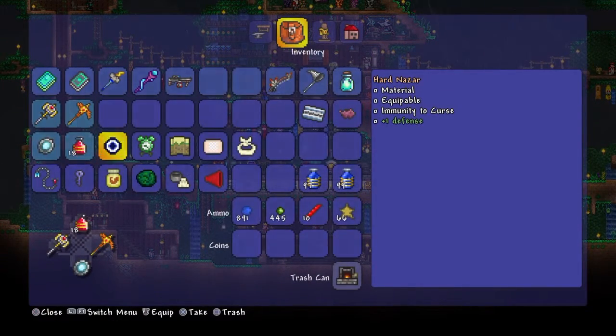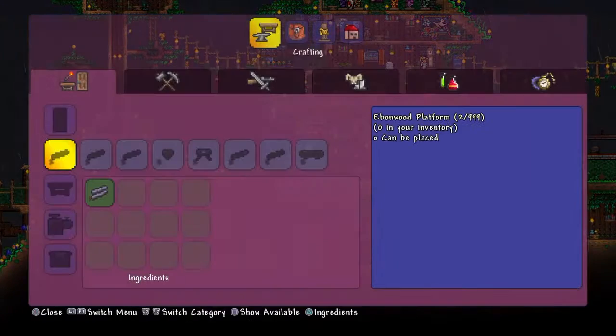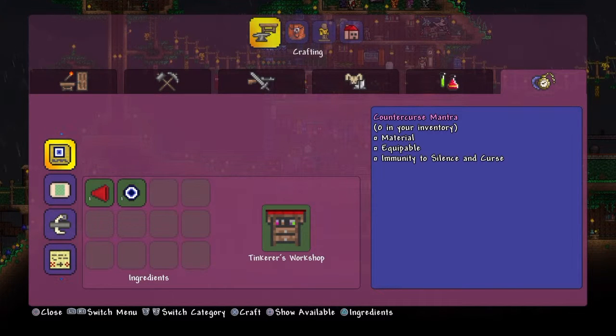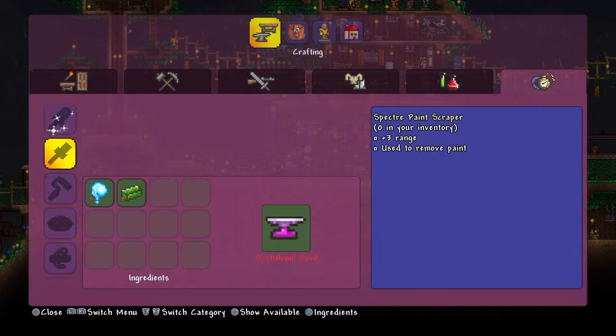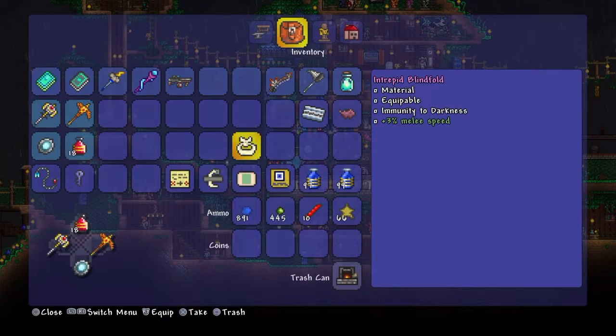It's called the Hard Nacer, or the Nacer. Vitamins, the Bezoar, the Fast Clock, the Trifold Map, the Armor Polish, the Megaphone, the Adhesive Bandage, and the Blindfold. Now, all these items right here, you gotta take them to your Tinkerer's Workshop. And they combine, they mix with each other. By combining those two, you make this, those two, this, those two, this. And those two, this. Now we have half of them.